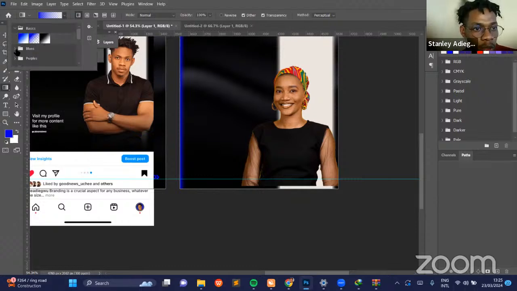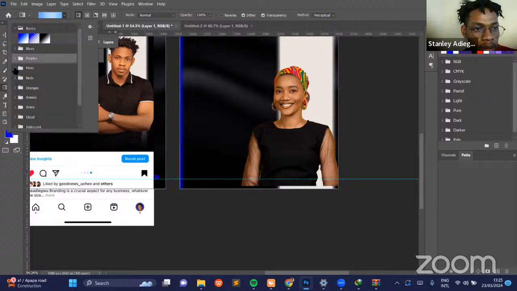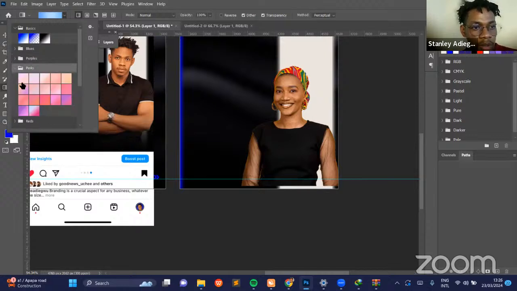But if you have it this way, let's use pinks, it means that here is one pink shade, while here is another shade of pink. But here, it means here is blue, here there is no color.